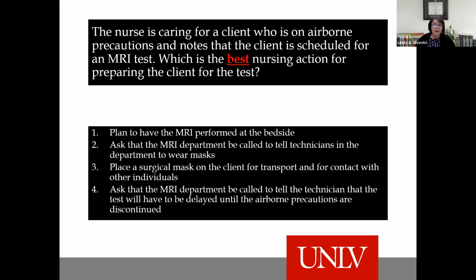Now, we may call the MRI department and let them know so that they can protect themselves better than they normally would if they know that a patient is coming that is on airborne precautions. So we would do that. But option 3 is definitely the best response here because you're going to be transporting a patient through hallways, et cetera, and in elevators. And if they're on airborne precautions, we don't want any transmission of any infection.